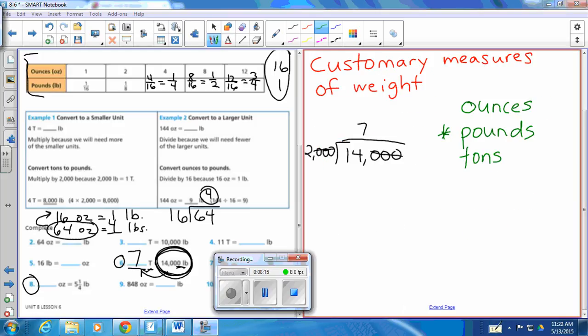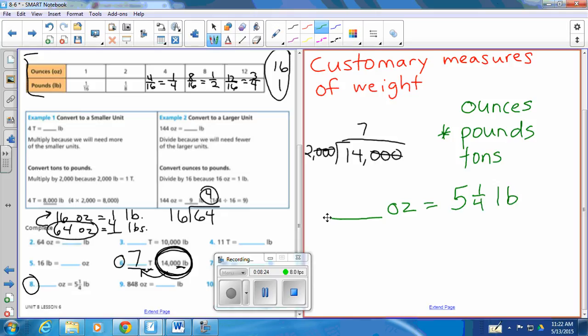All right, let's look at our work and see how we did. We are trying to figure out how many ounces are in 5 1/4 pounds. So the known factor that we have here is 5 1/4 pounds. And we need to convert that into ounces. So are we going from something large to small or small to large? Which one's larger, pounds or ounces? Pounds, and that's our known. So we're starting something larger and going to something smaller. So what do we need to do?